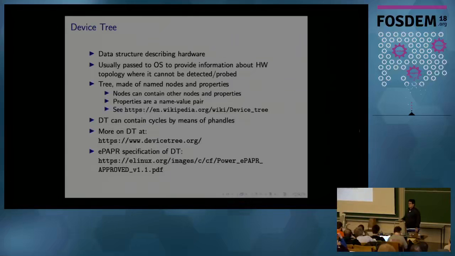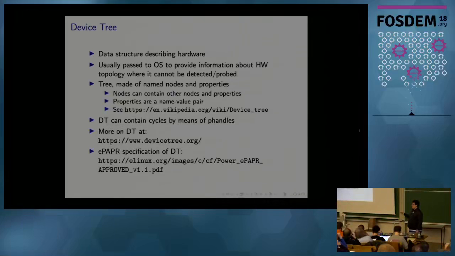It's not always the case that you can probe the hardware topology. You can think of an SPI controller which has some devices hooked on it, and you just can't figure out what's on the other side of the box. That's why we have the device tree. And we use that to describe the entire topology of the system. You can pass it to U-Boot, you can pass it to Linux, doesn't matter.